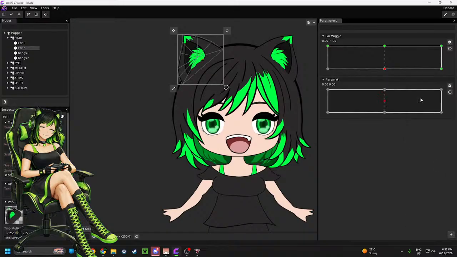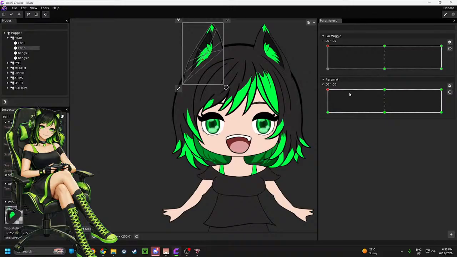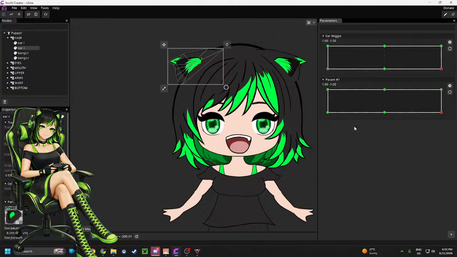And now we can just copy and paste with horizontal flip. Except for the fact that I just crashed the program. Let's see what happens when we restore this file from a backup, because it does in fact autosave. And we don't have the parameters that I just created. Give me a second. Okay, let's try that again.